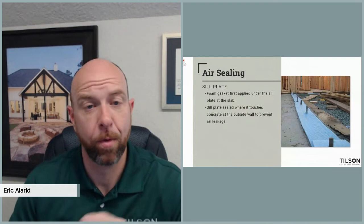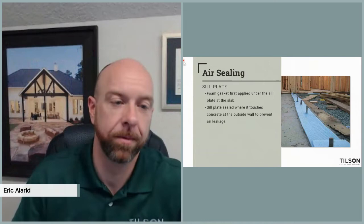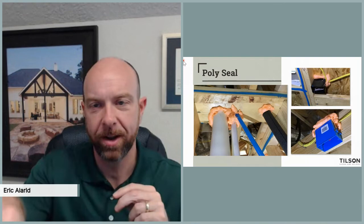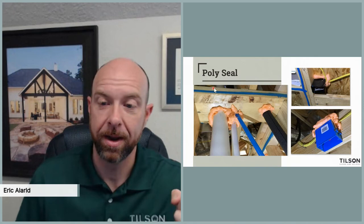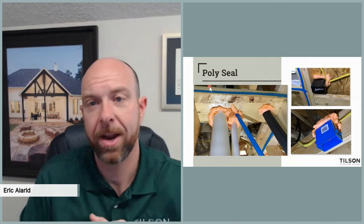Air is always fighting to get inside your house, particularly every time your AC kicks on — it sucks air from everywhere, trying to pull it from wherever it can get it. All we're trying to do is make it so it can't get air from the outside. As we're building your home, you may see what looks like funky, messy foam in place — that's a good thing. AC compressors are very strong, and when they start pulling, they'll pull air from wherever they can get it — even a wall outlet. We're sealing up where the water piping goes through, where PVC vents go through, where electrical outlets go through, and anywhere that air can get up into the attic.